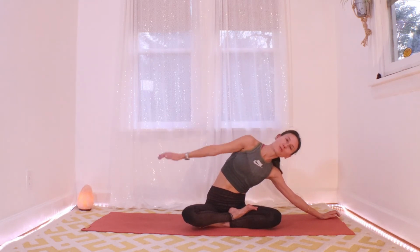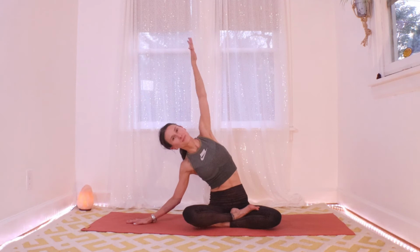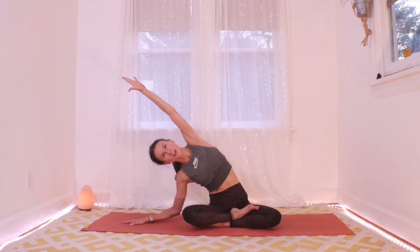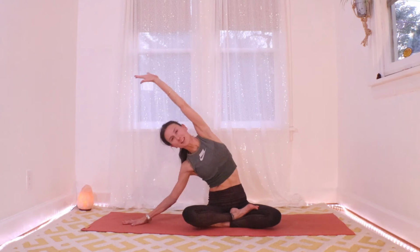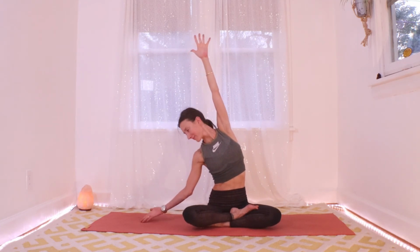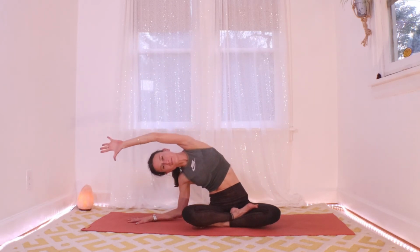And exhale, coming back up. Right fingertips walking to the right. Find a suitable spot. Ground that left hip. Inhaling, reach it up. Rolling long through that left side. Exhale, bend the right elbow and reach. Back up on the inhale, reaching tall. Extend through the left side even more. Exhale, reach it over to the right.